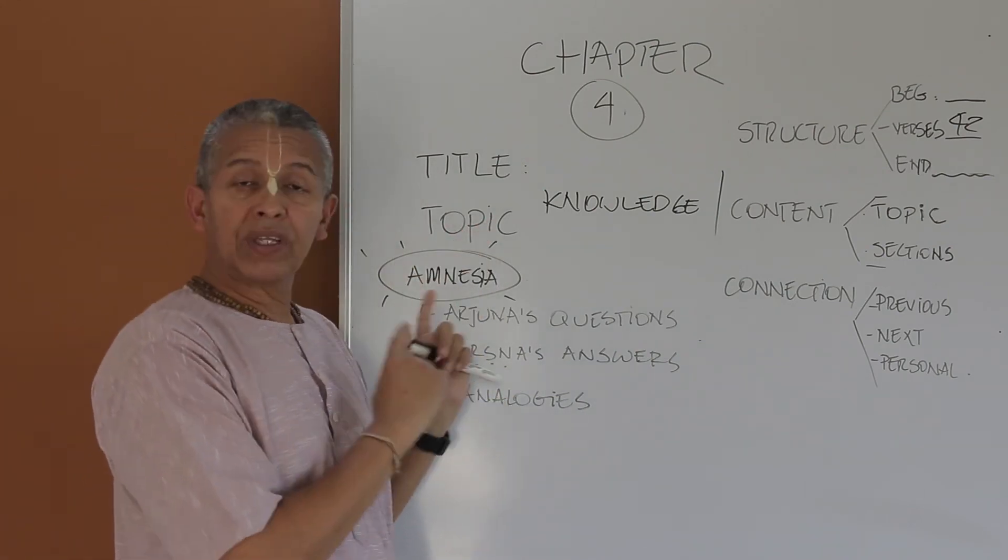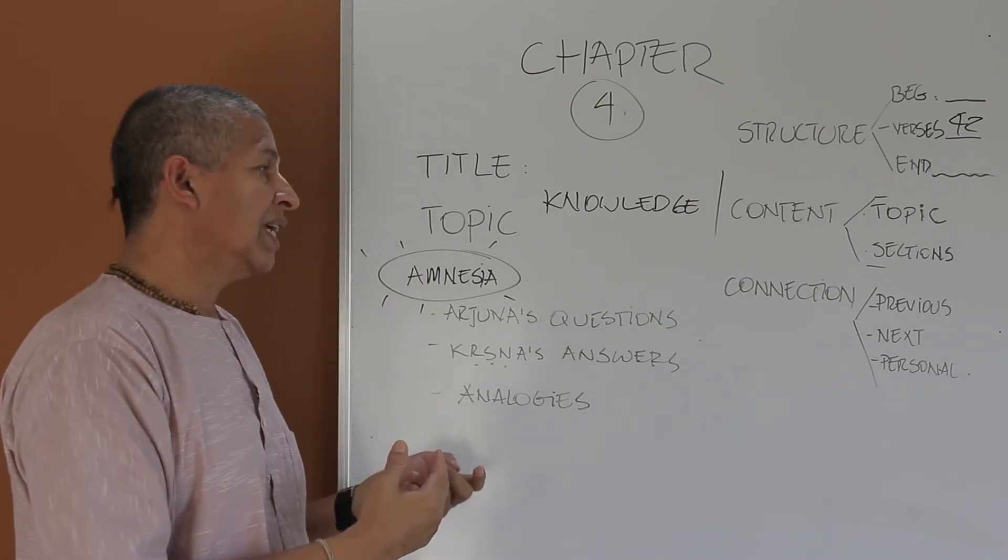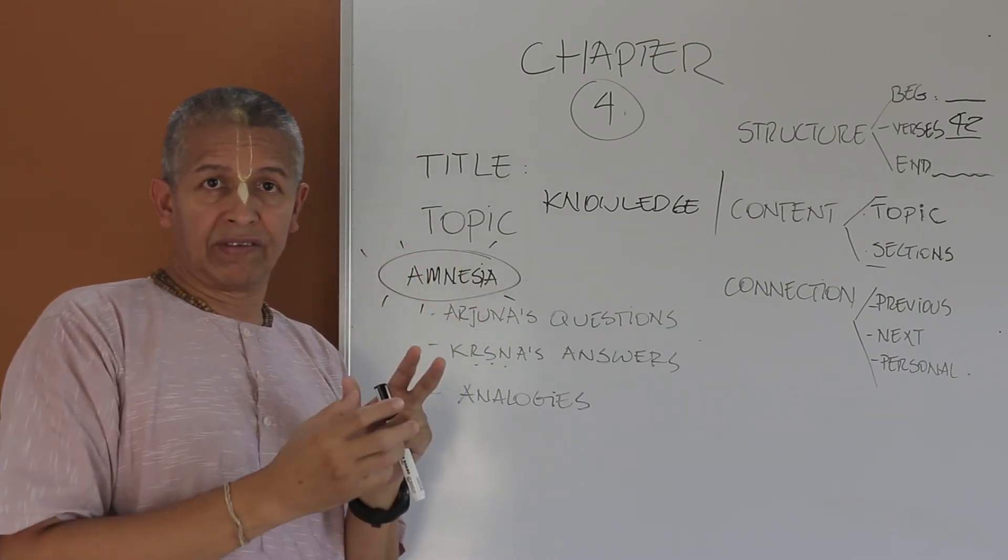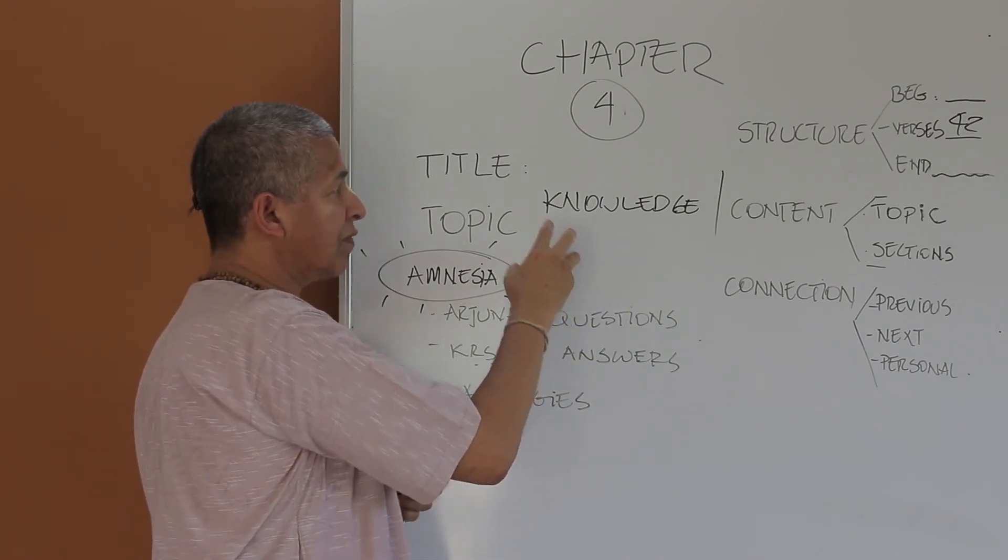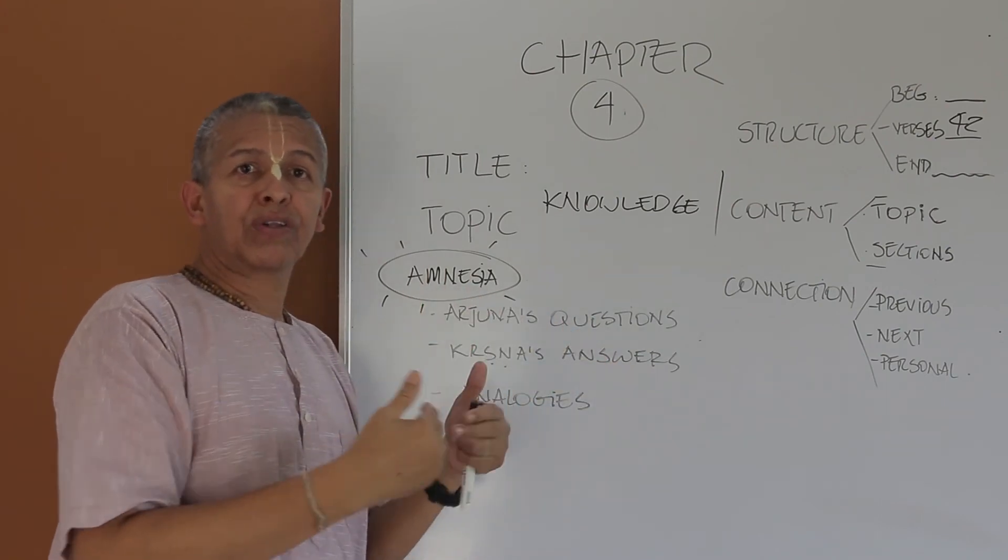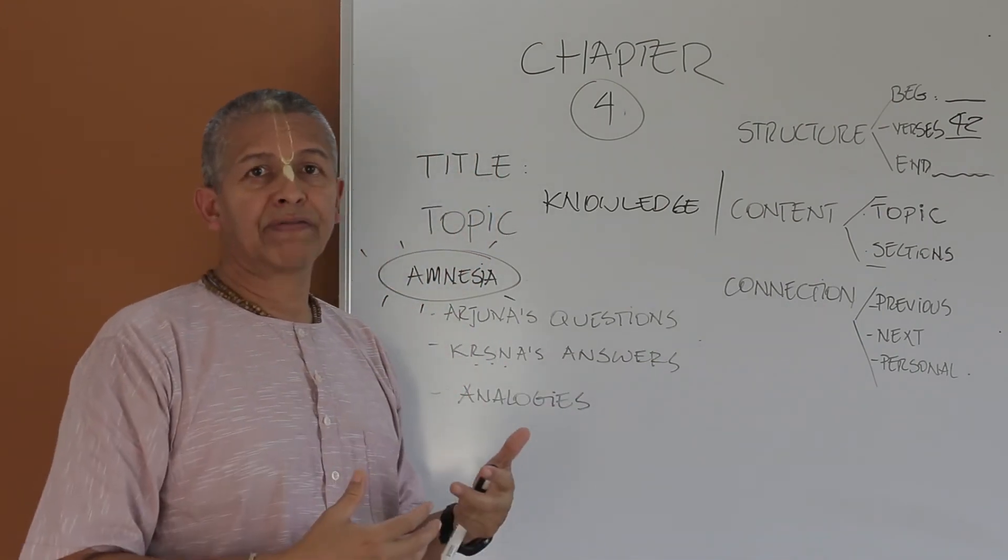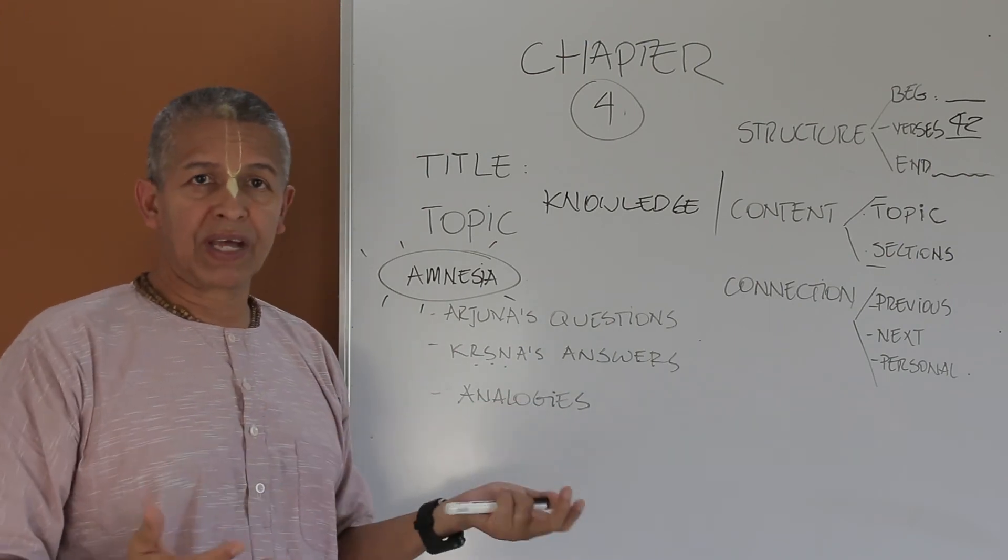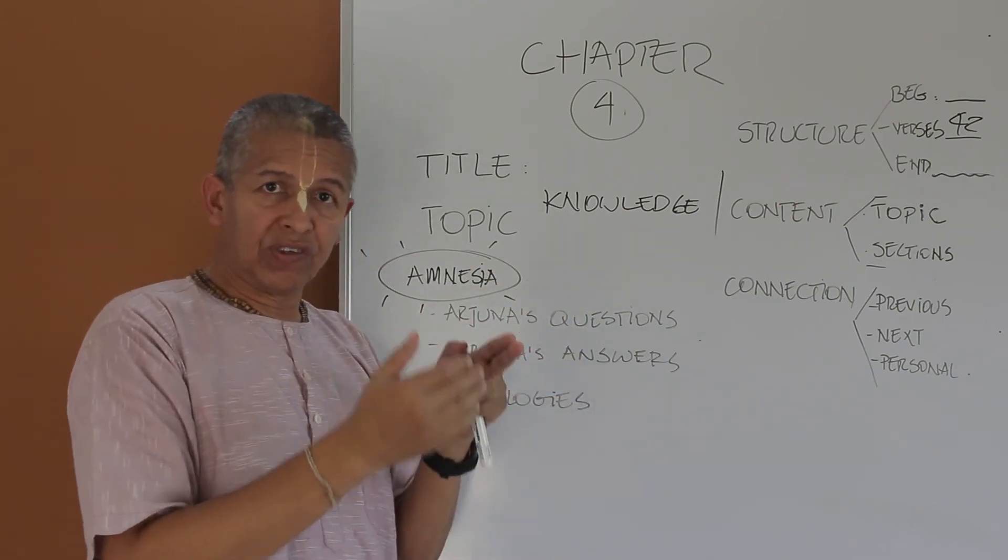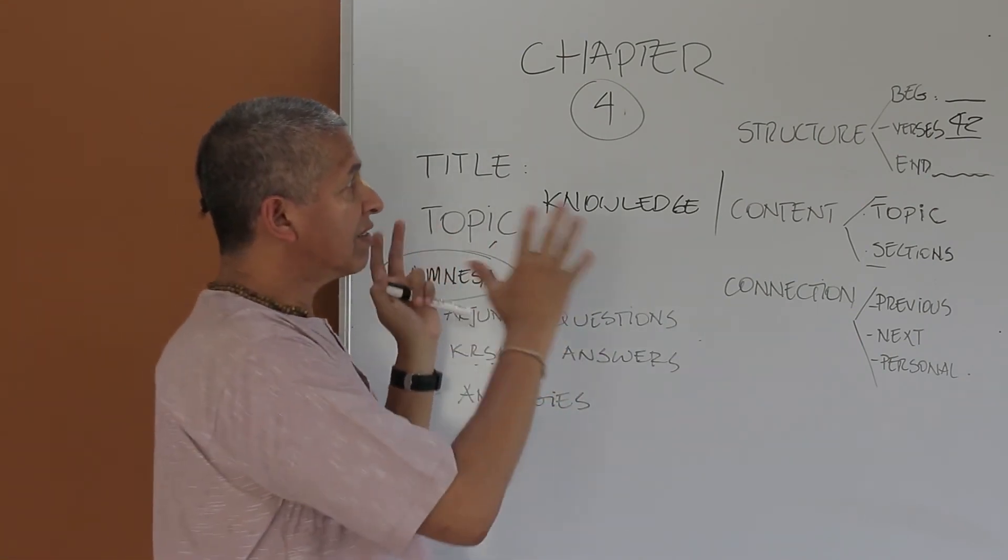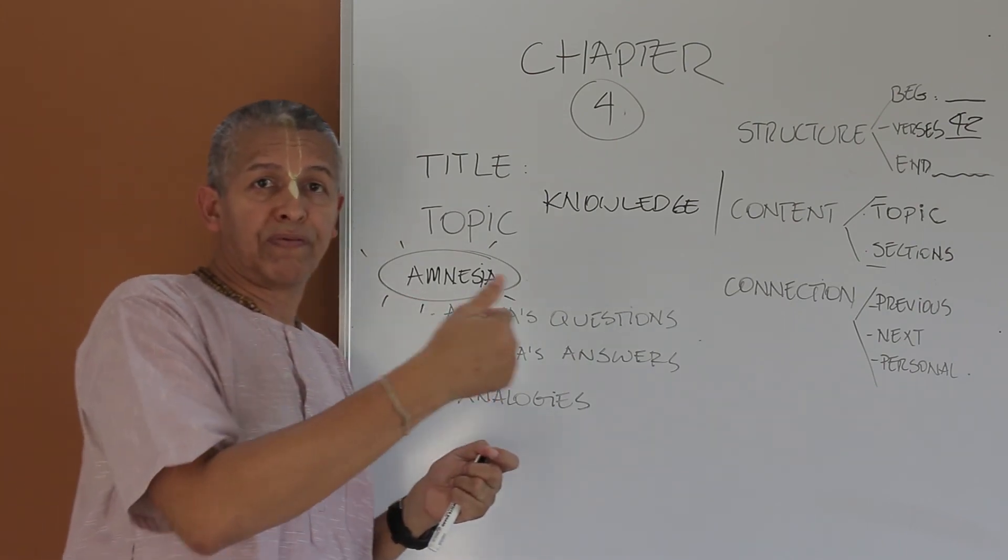Let's go back to our example, the amnesia. In chapter 1, due to the amnesia of Arjuna, he is lamenting. In chapter 2, he is being reminded of his identity. In chapter 3, he is indicated of what his work is, what his duty, what his job is. And in this chapter, he is instructed of how he needs to work, what sort of knowledge he needs in order to perform devotional service. Now, obviously, it has a very close connotation in our daily life, because we all work, we all perform some kind of work. So we need to understand how to work for Krishna, what are those motivations that we have to simply please the Supreme Lord. So in this way, we can see that it's a very simple, but very interesting chapter, because it gives us the essential points for how to perform devotional service.